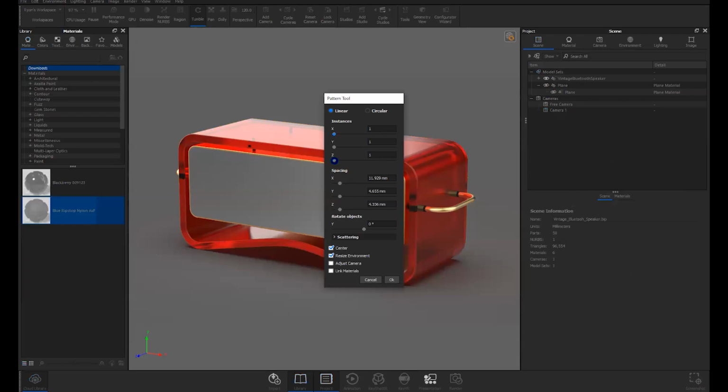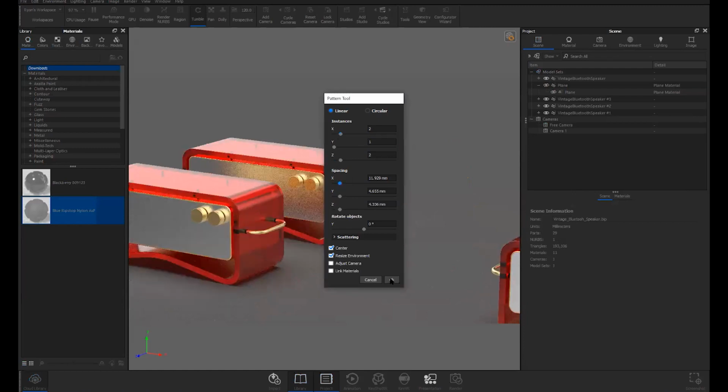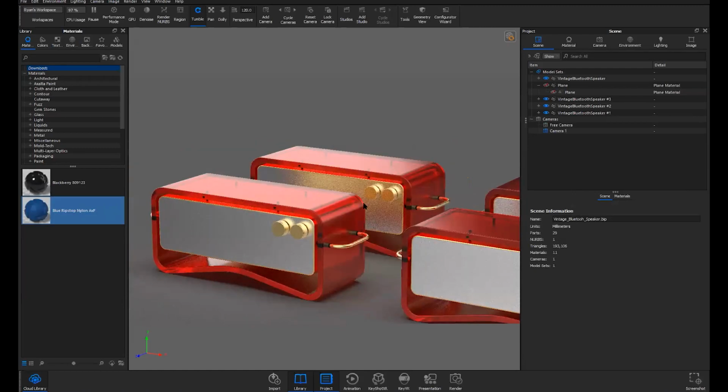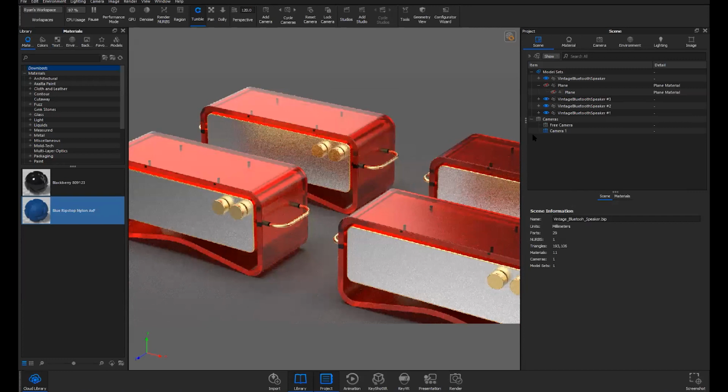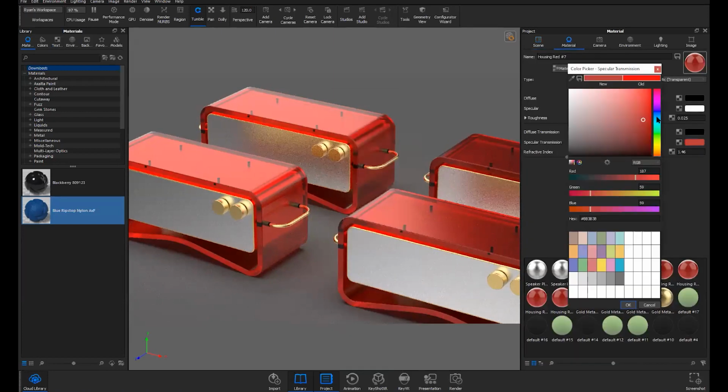Okay, let's do that. So let me just pull these together again. I'm going to make another pattern. So a quick way to do that is, let me unlink this and change the color of it to like a blue color.